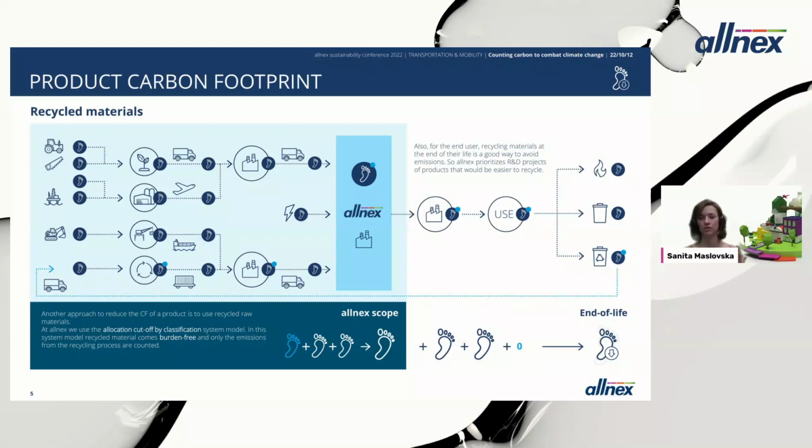Of course, recycling, as I already mentioned, has a benefit for the downstream players, so the end user can decide to recycle, as I said, effectively avoiding emissions. And here is also one of the ways that we can contribute. So allnex can strive, and we do, to produce products that are either easier to recycle themselves or at least do not inhibit recycling of the substrate. So that's one way, again, that we contribute.